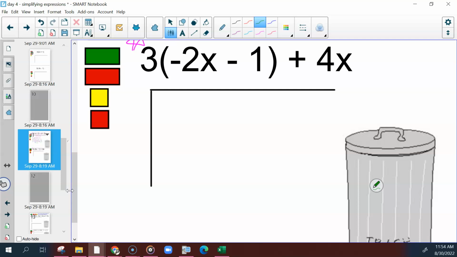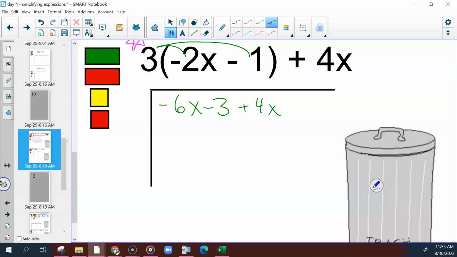What do we think we would do first here? Lisa. Distribute the 3 to both of these things. We are still going to do that, but could I combine these two first? No, why not? Alex? Correct. So if you're thinking, why have like terms here? You do, but this is like in a bubble. You can't go inside this bubble until it's gone. So multiply this out, so we get negative 6x minus 3. Bring down your plus 4x.